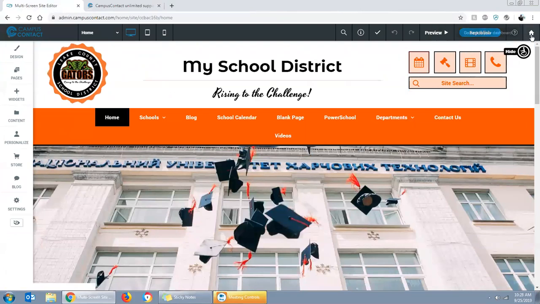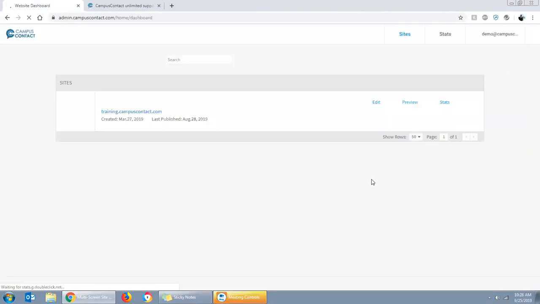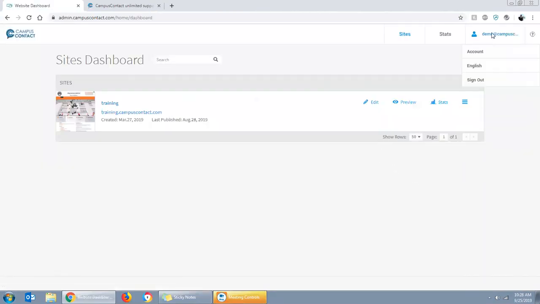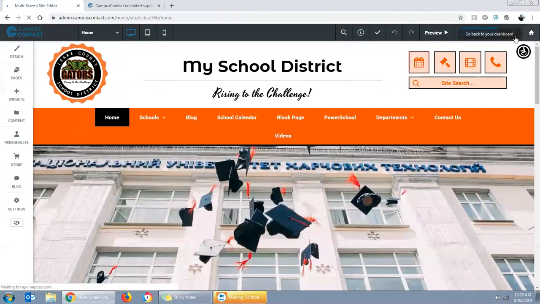And finally, to the right of that is your little back to the dashboard home button, which will take you back to where you can log out of your website, mouse over your name and click sign out, or jump to a different website that you're working on, or whatever else you need to do here. So that's just your home to your dashboard button at the far right. So those are all the options at the very top of your new site while you're logged in.